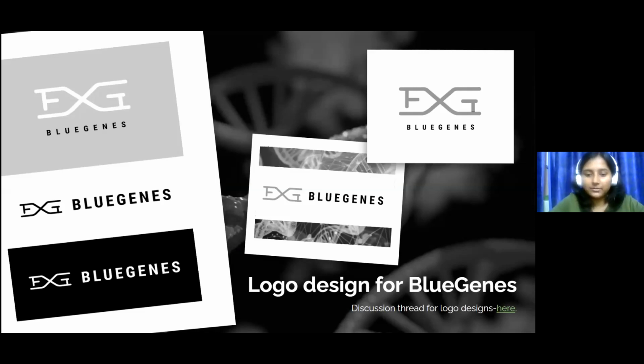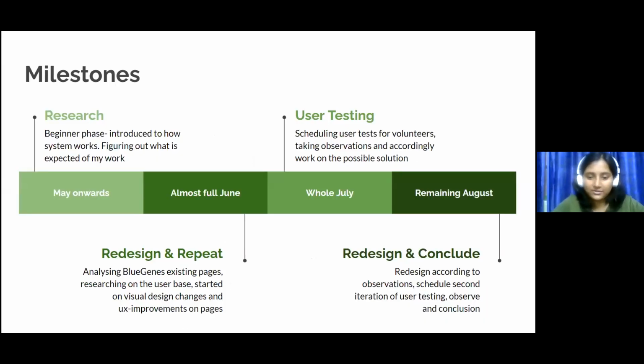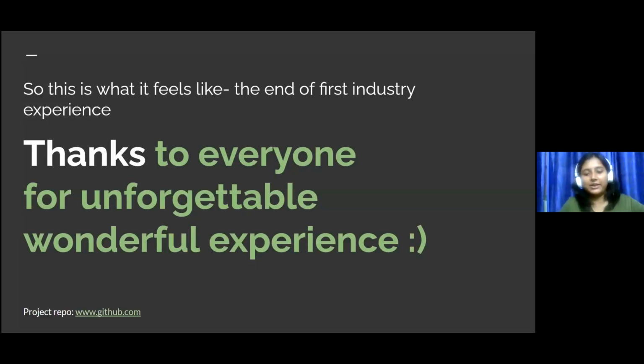Okay, so wrapping it up, my whole intern period can be divided into 4 sections: researching, redesigning screens, scheduling user tests for users, and concluding all the designs and whatever remaining was left. And yes, coming to the end, it's kind of sad that this period is getting over, but it is kind of exciting to see what lies ahead.